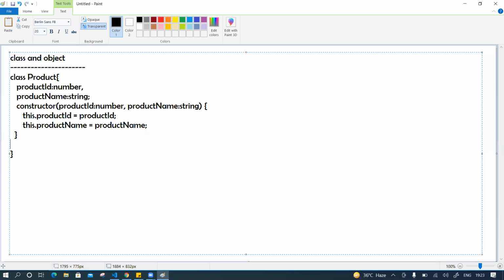Then we have to write the method, getProductsInfo. It returns using the products list.